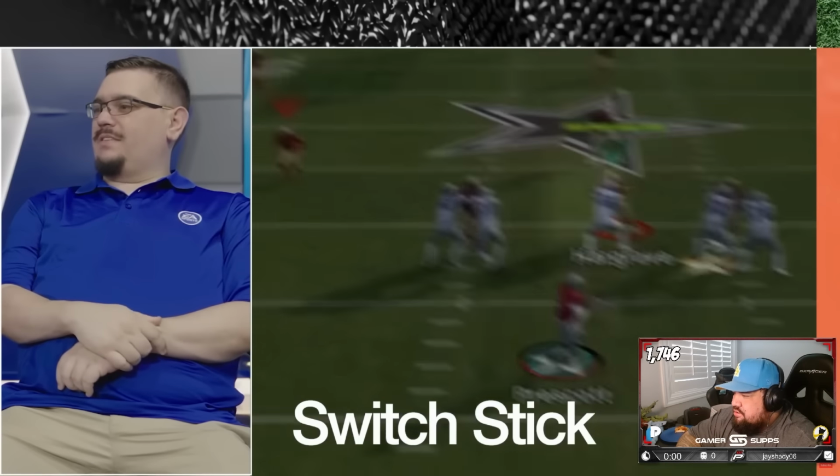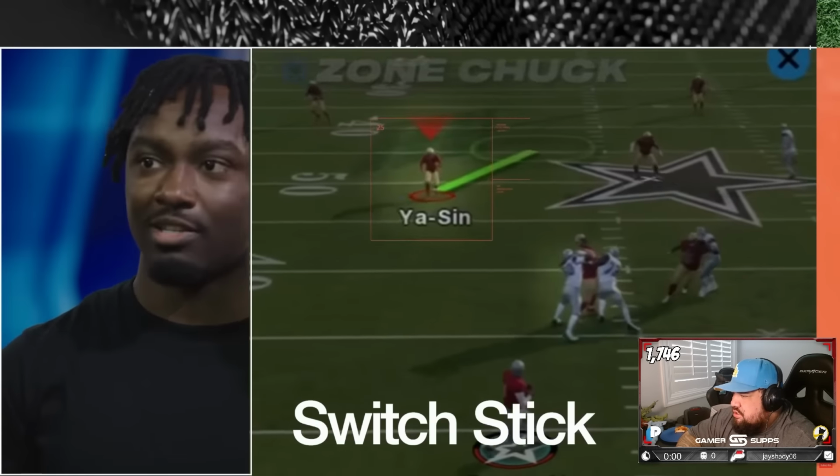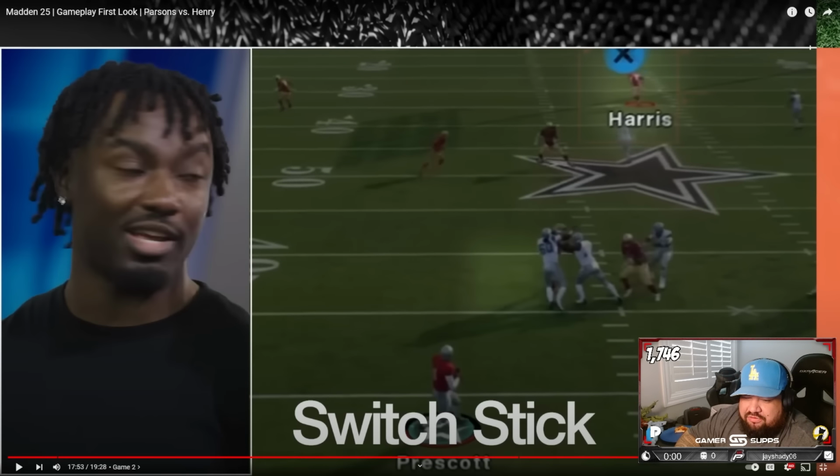Henry, how big do you think the switch stick is going to be for you? Since I've been playing, best feature since the beginning of time. Switch stick: if you guys haven't got familiar with it, you can play college football and utilize this mechanic. Basically, with your right analog, you're able to switch through players mid passing play, up, down, left, right, and click on different players and make plays with your defense. So it's a super important mechanic.